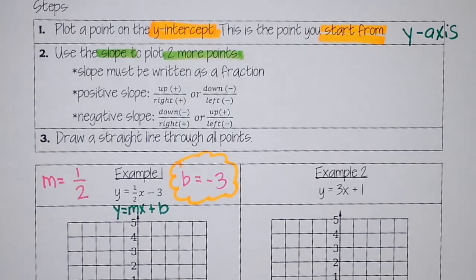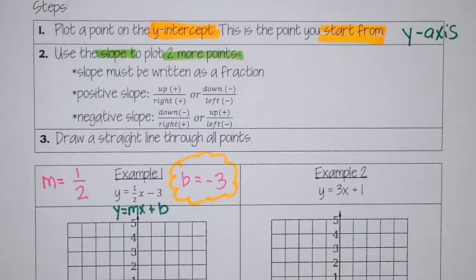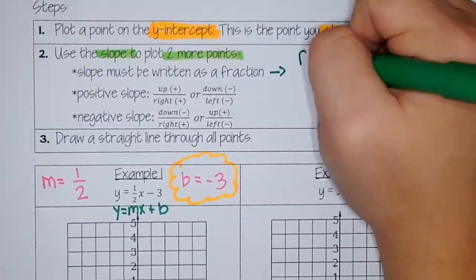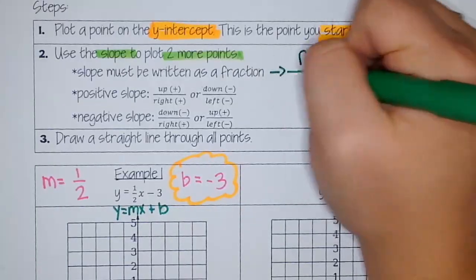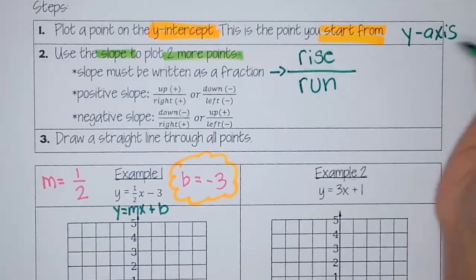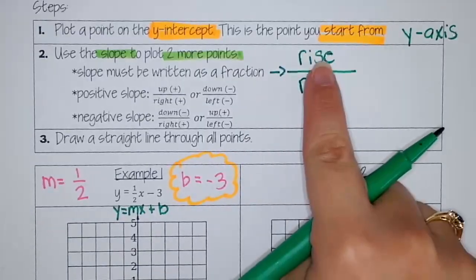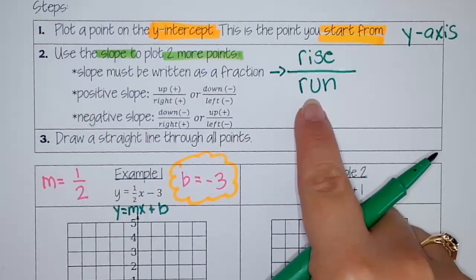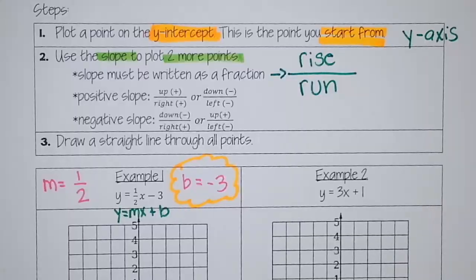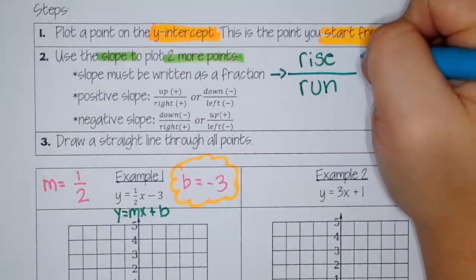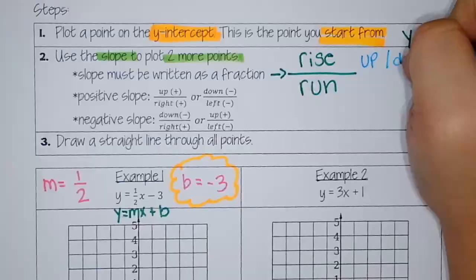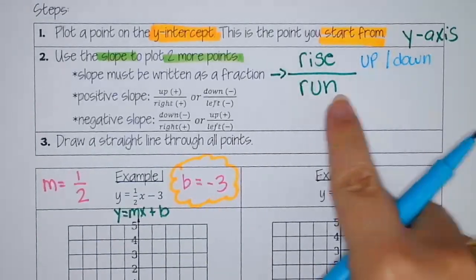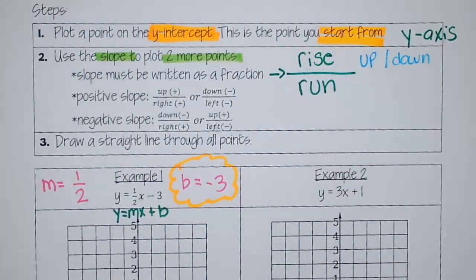Now, here's the reason that slope is important. Slope is being multiplied, and if something's being multiplied, we can use it multiple times again. Now, slope is always needing to be a fraction, and that's because it gives you a rise, how far up and down you go, and it gives you a run. So as a fraction, you always have a rise, and you'll have a run. Remember, the top number tells you if you're going to go up or down. That's your rise. What does your run tell you? Which direction does your run tell you?